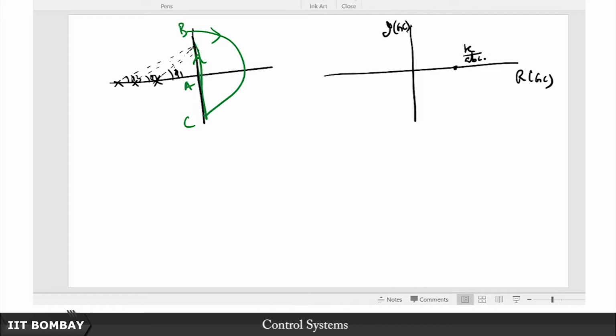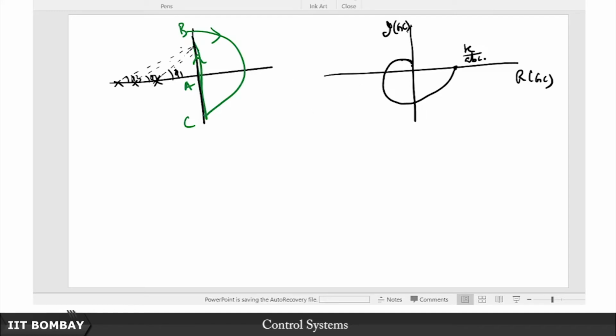So they will be in the denominator. If you see the phase of the overall transfer function GC, that will be some negative angle. What does that negative angle mean? It means that I have to go along this fourth quadrant until the point B. What is the phase? All of them will have 90 degrees, so they will contribute minus 270 degrees. So minus 270 degrees means what? Minus 270 degrees means a rotation in the clockwise sense of 270 degrees. So basically I will have a Nyquist plot that comes somewhere over here.